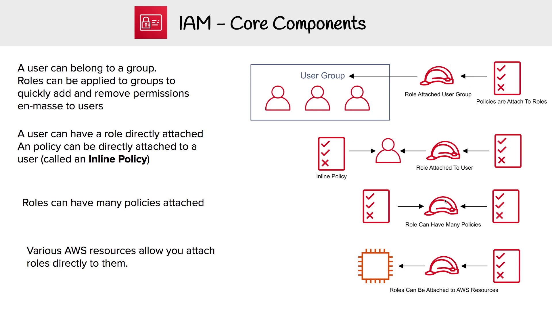Generally, you always want to stick with the top-level approach — a role can have multiple policies attached to it. A role can also be attached to certain AWS resources. There are cases where resources have inline policies directly attached to them, and cases where roles are associated to resources. But generally, this is the mix and match of it. If you're taking the AWS security certification, this stuff in detail really matters, but for the associate and pro level, you just need to conceptually know what you can and cannot do.